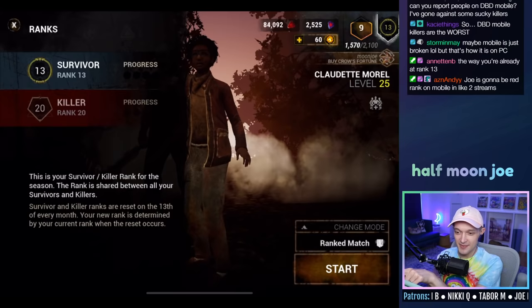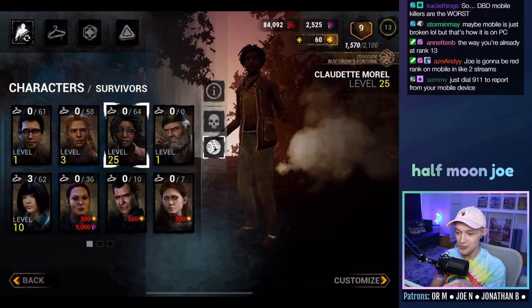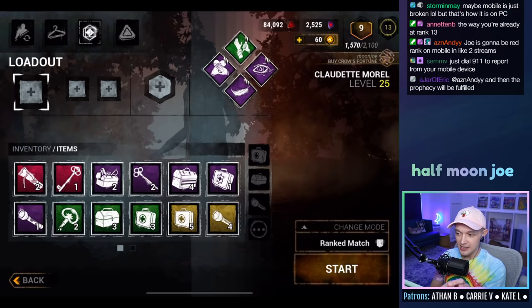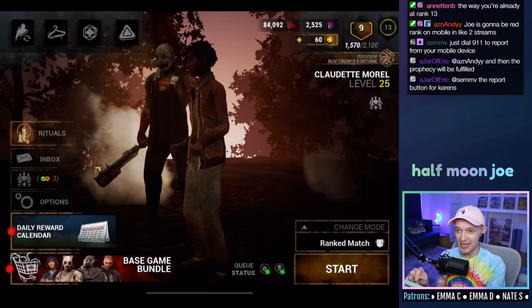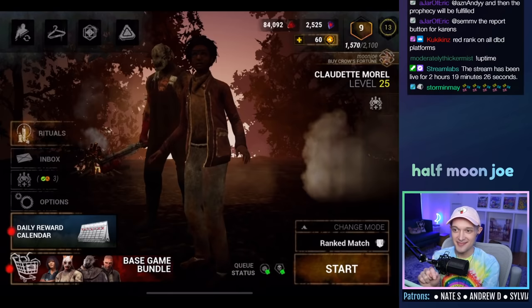Sis, look at her rank. She's ranking up. We've already unlocked one of the perks we need. Wait, what level? Claudette is 25. Wait, so I should be unlocking. Oh, did I unlock the other one yet? I have no idea. Anyway, that was gonna be my last match. What a good one to not just dial 911. Me opening up Google Hangouts, FaceTime, and fully 911-ing. Listen, we're going for red rank on DBD Mobile. We're going for it, y'all.